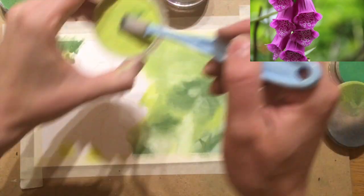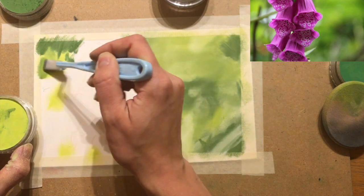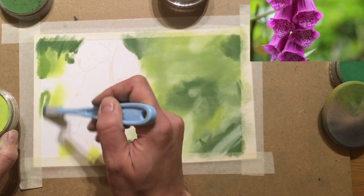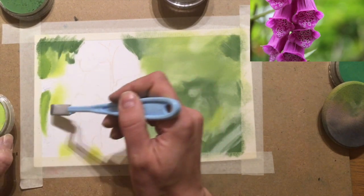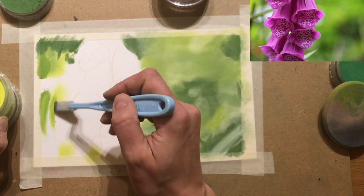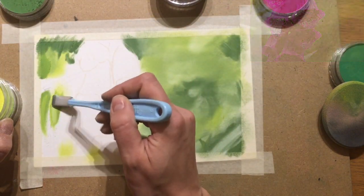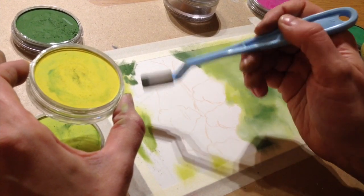And if you're using a darker colour and you want to make it lighter, just start mixing it on the actual pan, and then you can just transfer straight over to the paper if you're confident enough that those are the right colours and it will just work, which isn't always the case, especially if you're new, but you get that confidence as you go along. But don't be scared by any means. Just have a go, because like I said, pastel is quite forgiving, and if you're using pastel mat especially, you can just go over it and over it.